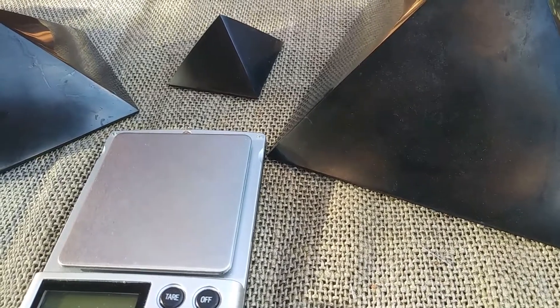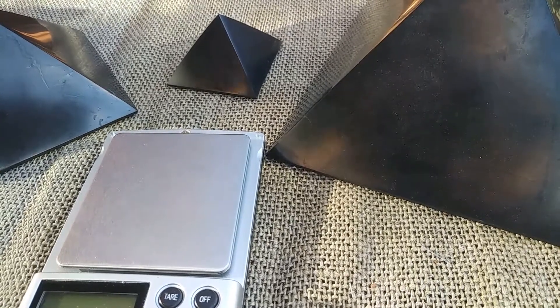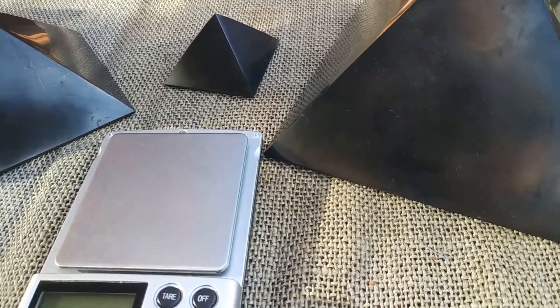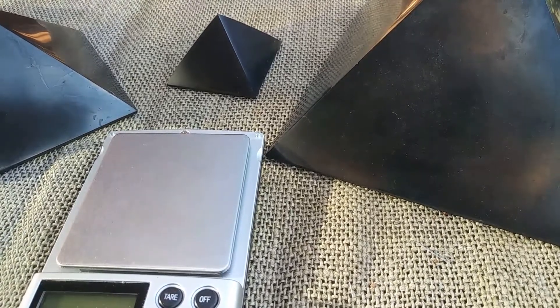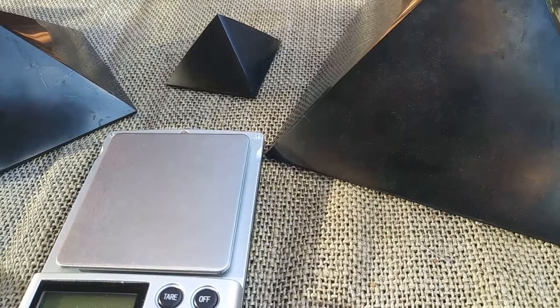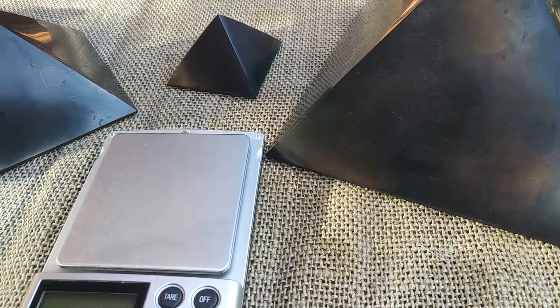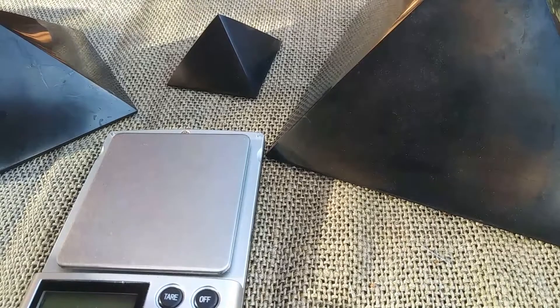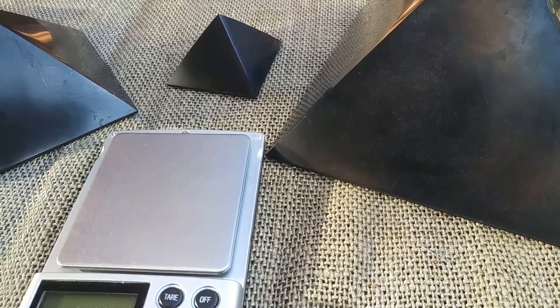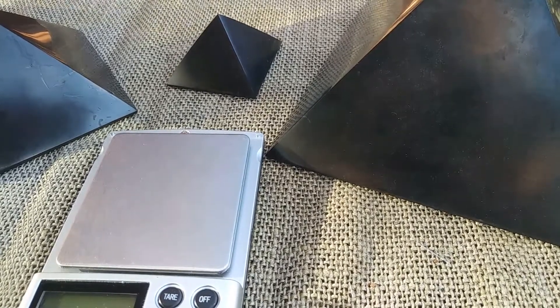Selenite and Shungite both constantly cleanse the area around them, which is fairly large, on a constant basis — it doesn't stop. They do different things; their jobs are different. The Shungite helps you with the EMFs — the electromagnetic frequencies that we are all exposed to with wireless things. That's why I always wear a necklace. I have tons of Shungite in the house, around my computer and my router, and it's all Type 2 that I use — not Type 1 — except I do have a pendant of Type 1, the Noble Shungite.